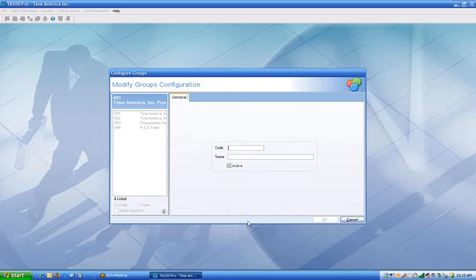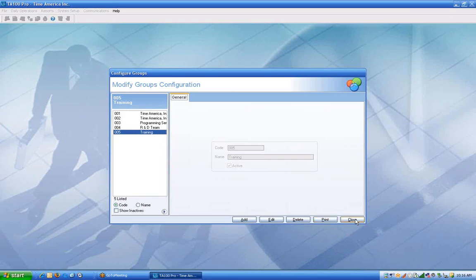Here is where I'll just create a group. So I'll go ahead and make this the training group. Make it active here. Click OK. And that is the training group. Now, let me say this. I know right now this section may seem a little fuzzy to you, but tomorrow when we begin to work with security in the system, hopefully it will become a lot clearer for you.